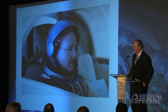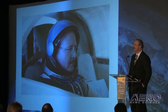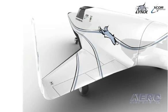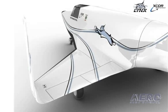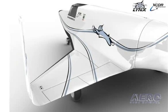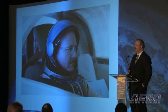We recently pulled the first real piece of hardware off of real tooling, which is a real thrill for me after so many years of working on the vehicle design on the computer, to see real pieces of it coming together in the shop. The wings and the fuselage of the vehicle are just like a whole bunch of other composite airplanes. But the cockpit's pressurized with a fairly high pressure differential, it's got big transparencies, and it's the first time we've done this configuration, and it's got the control mixer in it.